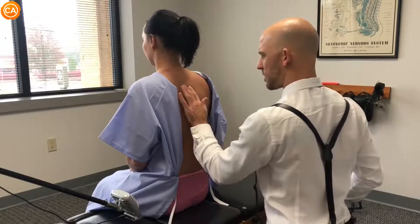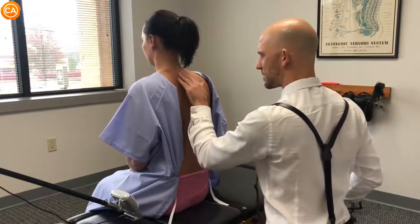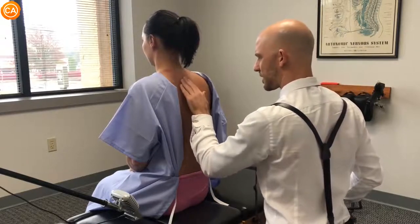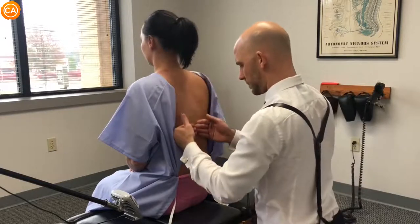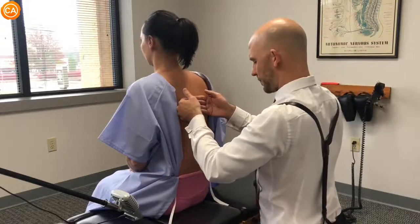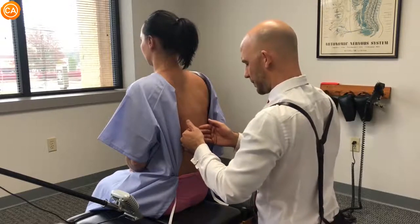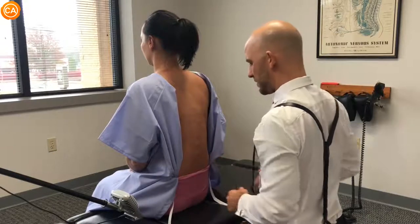There's a slight loss of arch here in your thoracic spine where it kind of comes out here, like it's gonna start arcing, but then it just flattens out right here. So this is very even in temperature and tone.